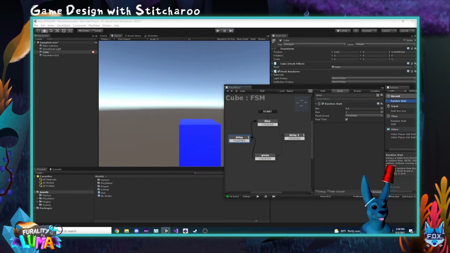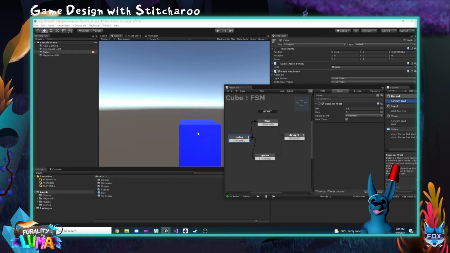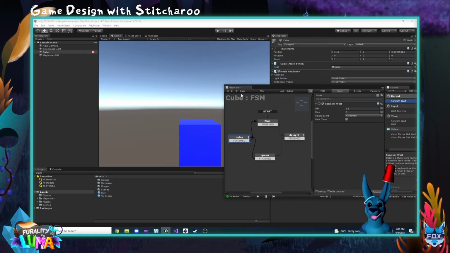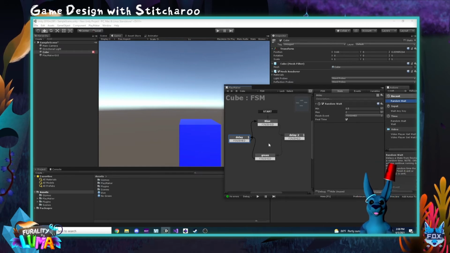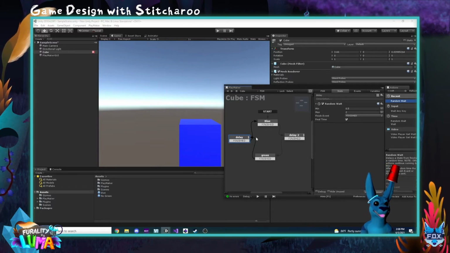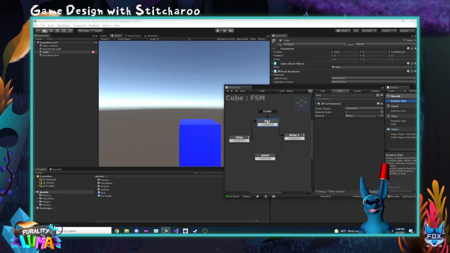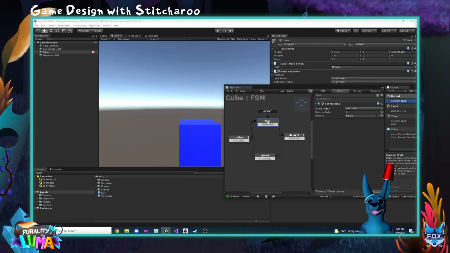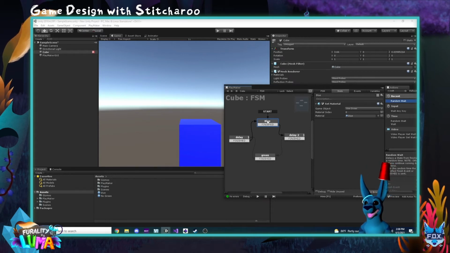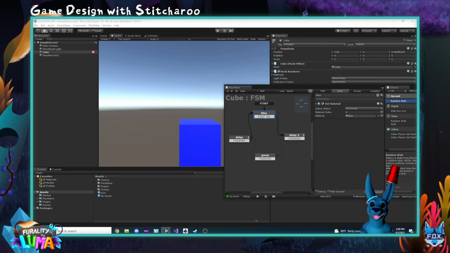Alright, back to some questions. Oh, before I do that, I know I am pumping Playmaker a little bit, but it really is a very good tool if you're just learning how to get into game design and development. If you're not quite sure how code works or just starting to learn code, it follows the exact same logic that you would if you were typing the code out. I'm starting here.